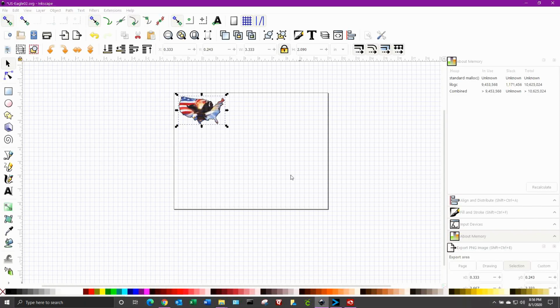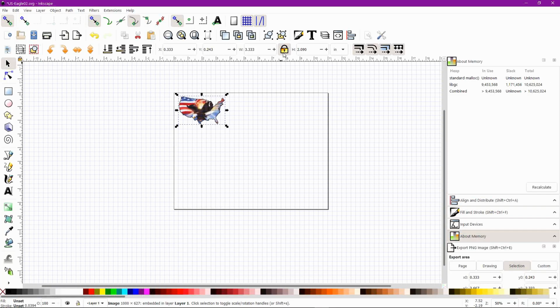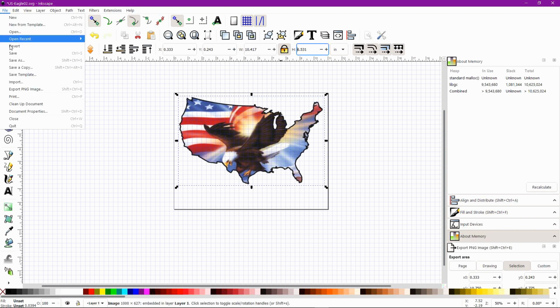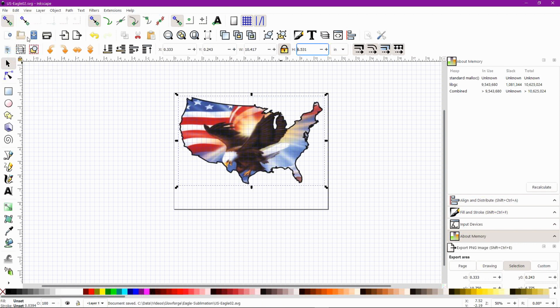So I'm going to flop back over to Inkscape. I'm going to lock the proportions up here at the top, and I'm going to plug in 10.417. Magically enough, you notice it automatically made the height 6.531. So this is the exact size we need it to be. Okay, before I do anything else, I'm going to save this image.